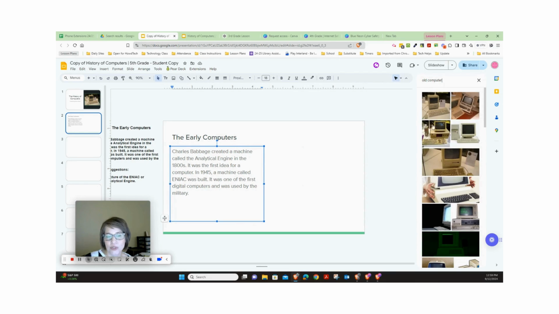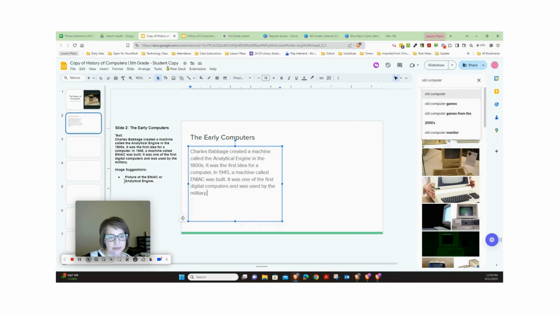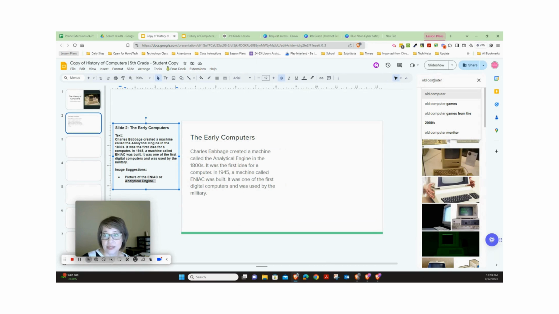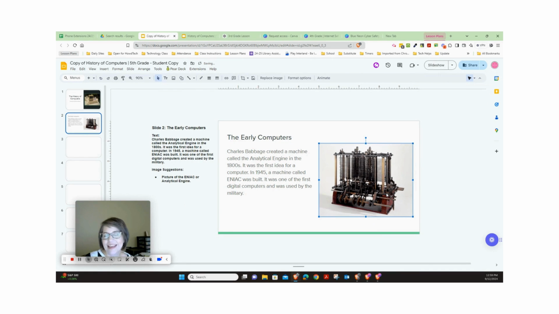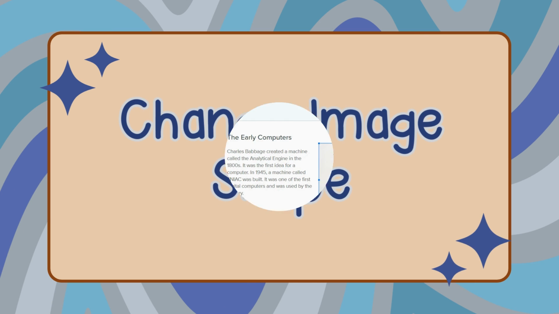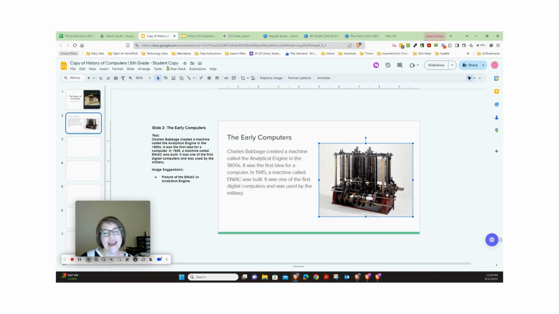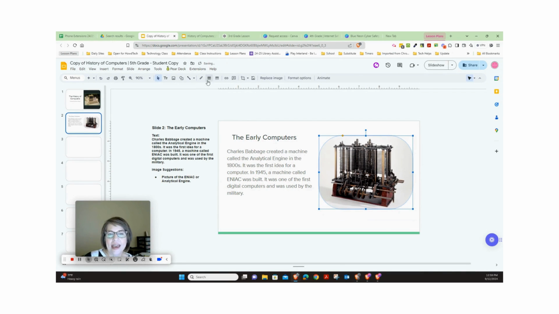Now I'm going to add my image, search the web, and I'm going to search for Analytical Engine. I'm just copying it and pasting and pressing enter, and I will take an image and insert. Now, you can go ahead and do that now, but I also want to show you how we can take this up a notch as far as our creativity. We can actually change the shape of our image. Once it's selected, you can see that there's this crop image, but beside it is an arrow that when you hover, it says mask image. I can choose that and choose the rounded rectangle, and when I adjust this little diamond, it can even change the corner. So this is my image that I just changed the outline, and I'm going to change my border color to 3. So go ahead and do that now.